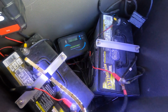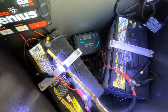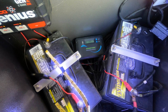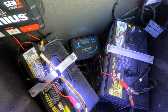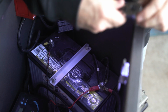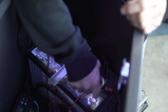First things first, disconnecting all the wires from the batteries and all the electronics, so we don't have to worry about shocking ourselves, while at the same time I'm going to have to disconnect this stuff just to make sure that I can get the wires out of the way. So we're going to disconnect using a 14mm. Just disconnect the positive and negative wires here.